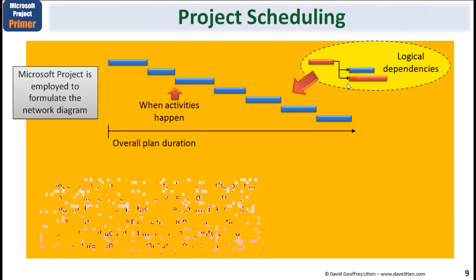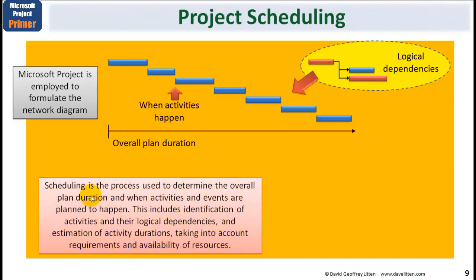And before we get into more detail on that, let's remind ourselves that scheduling is the process used to determine the overall plan duration, when certain activities or tasks or events are planned to happen. This will include identification of activities and their logical dependencies, and the estimation of activity durations, taking into account the requirements required and the availability of resources.